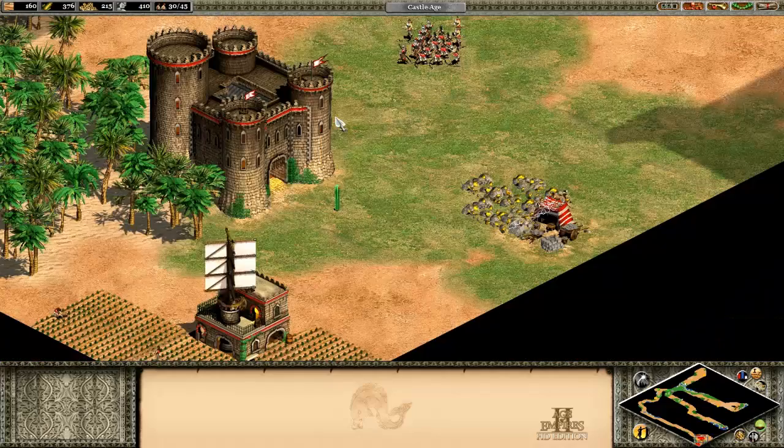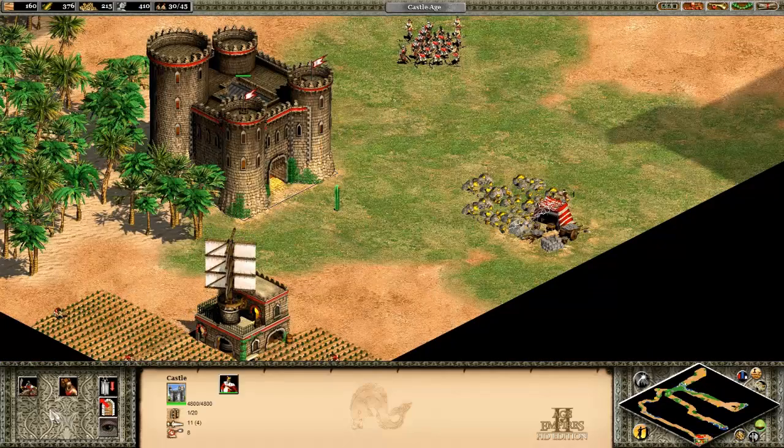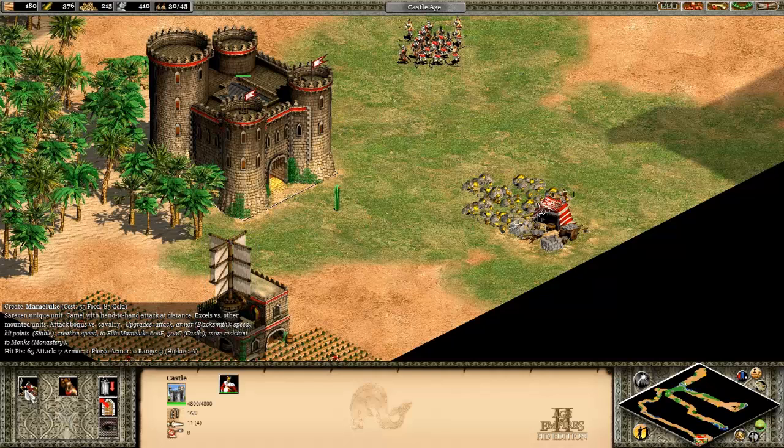Okay, we're now in the castle age. Can I do any? Yeah, see? Now I can have a Mamluk, and I can have these guys who explode. And I find them very useless. This is unique to my civilization. Awesome. I'll make two of them.